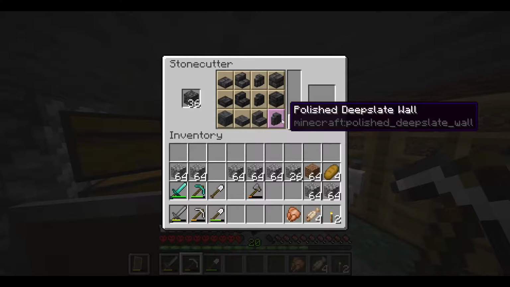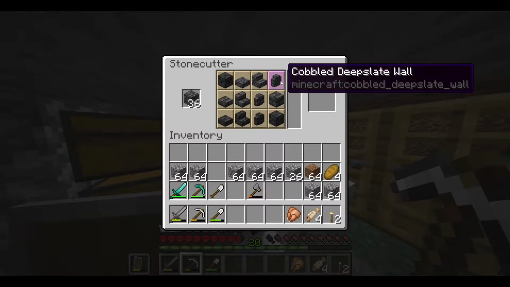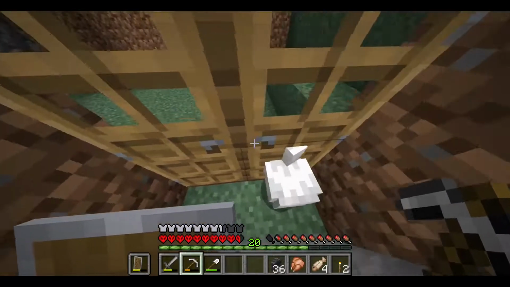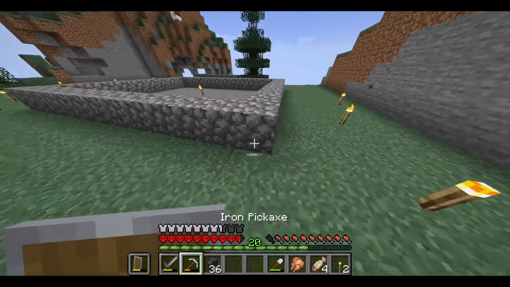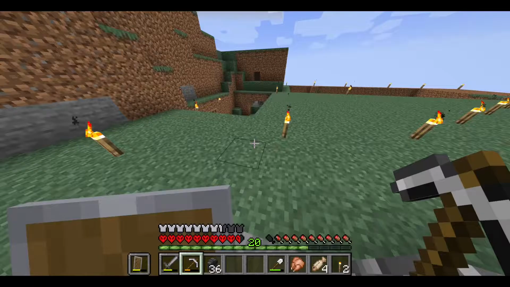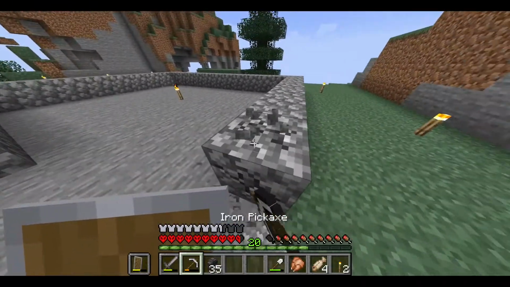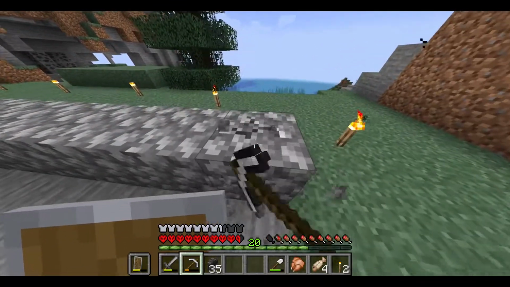Actually, I'm going to do deepslate brick walls. The chicken's trying to escape now because I murdered its... Wait, did I murder Gerald? I don't know. Okay. I know it's kind of redundant that I put this down as well as leaving the stone down. Yeah, I wasn't thinking very smart at all. Okay.